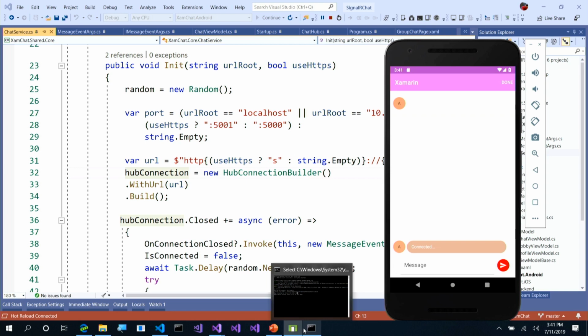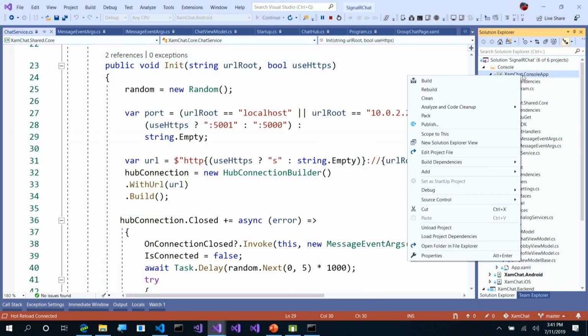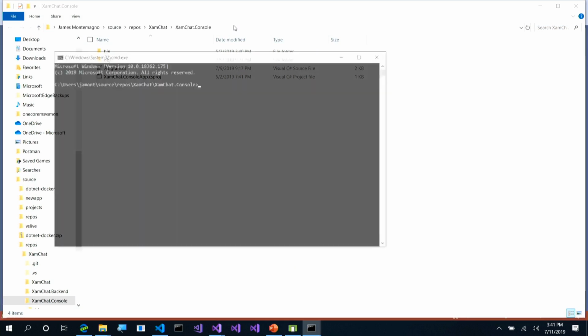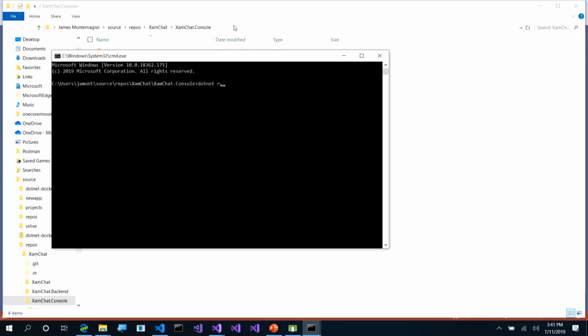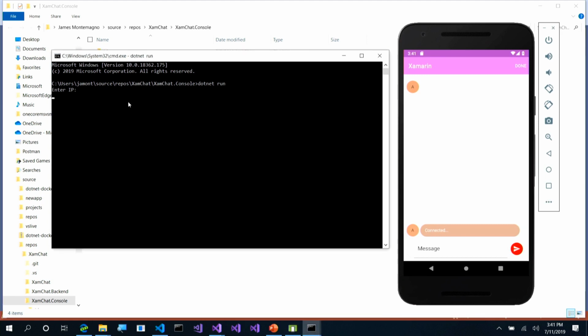But I have no friends to communicate with. Well, luckily, I have a console application that can communicate. Wouldn't that be great? So what I can do here is cmd that, boom, .NET run. Check this out. Awesome. Look at this. Enter. How do I make that bigger? I don't even know how to make it bigger. Control? No. Alt? No, I don't know.